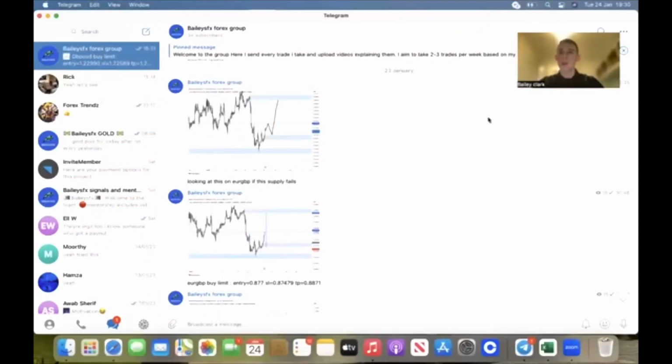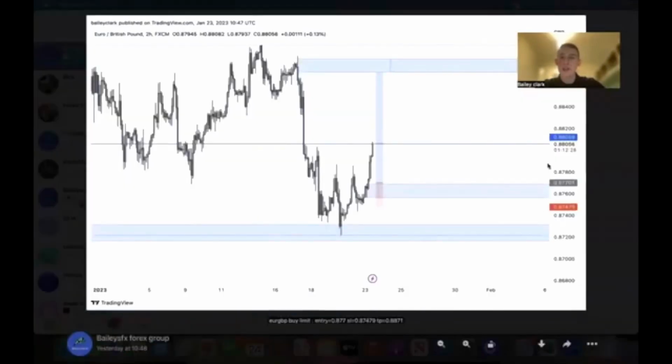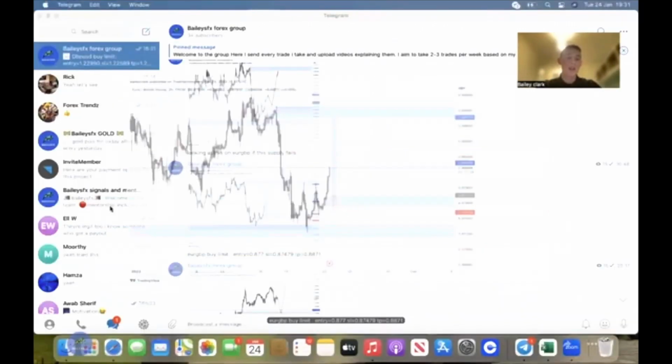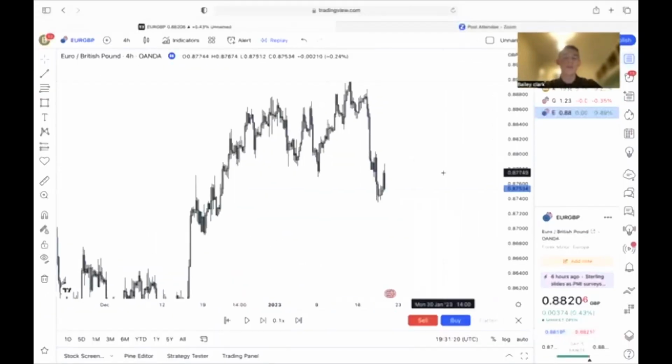Right guys, so real quick before we do the breakdown, here is the proof of entry that I did send to the group before it actually happened. So you can see here we have the Euro Pound buy limit, and if we click on the picture, you can see we have the live price in the middle right of the screen, showing that it is not on bar replay, it was live price. Originally we were targeting this area up here, but I did take profit here at 1 to 3 once price started rejecting that area. So yeah, let's get into the breakdown and why I did take this trade.